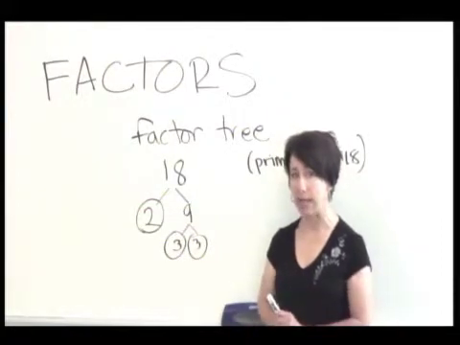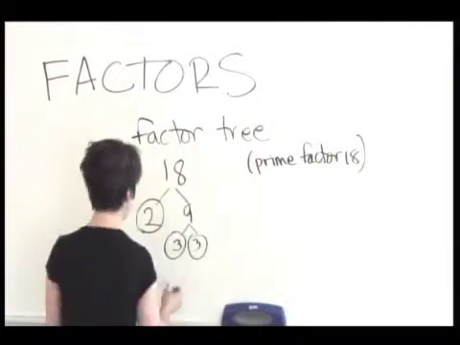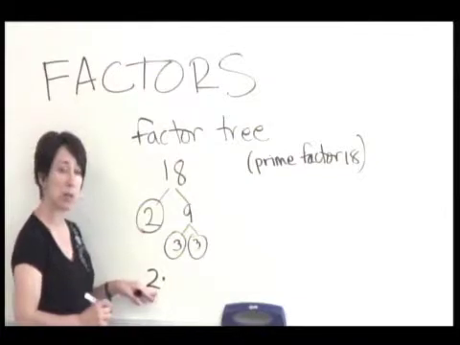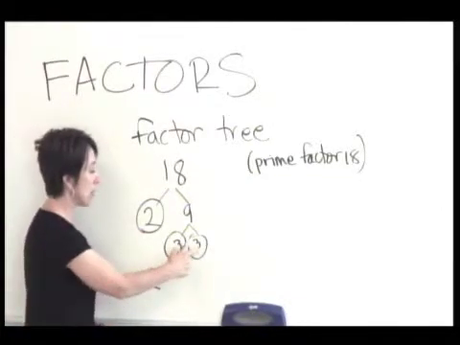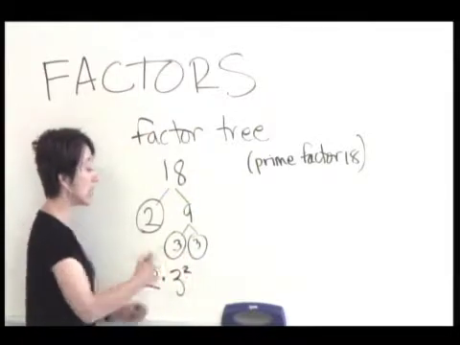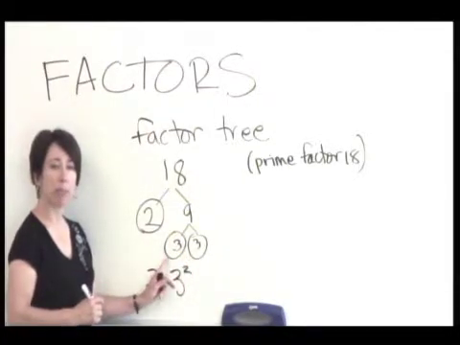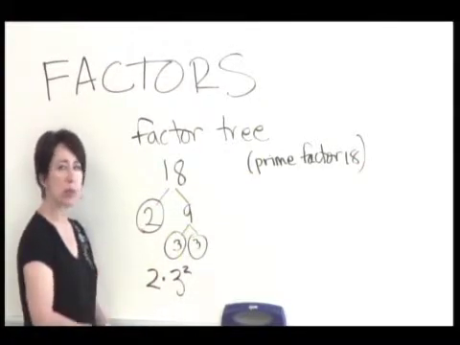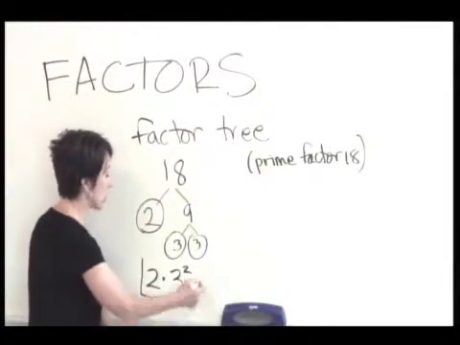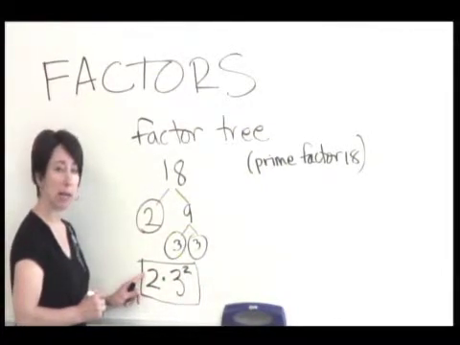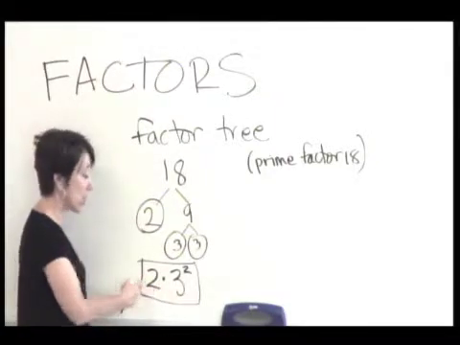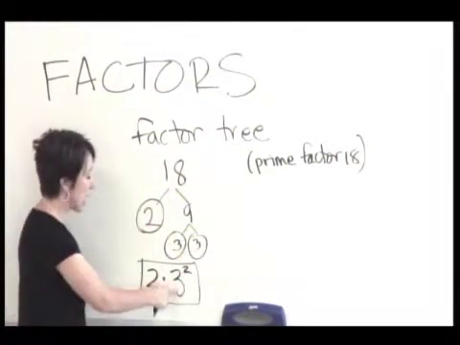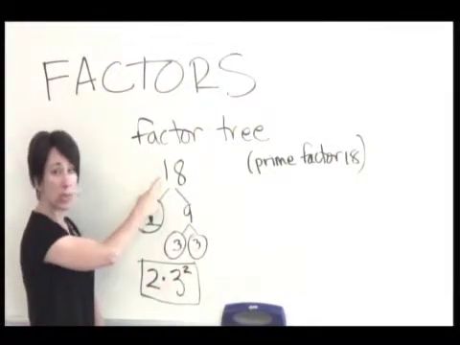Now, how do we express the answer? We look at each prime factor and we express each prime factor as a base. So 2 times 3 to the second, since there are 2 3's here. And remember, I have an invisible 1 up here for my 2. If there's only 1, we know that that's 2 to the first power. So this would be the answer for prime factoring 18. These are only prime numbers, and if I check my work, 3 squared is 9, 9 times 2 is 18. The answer down here needs to equal this answer up here.